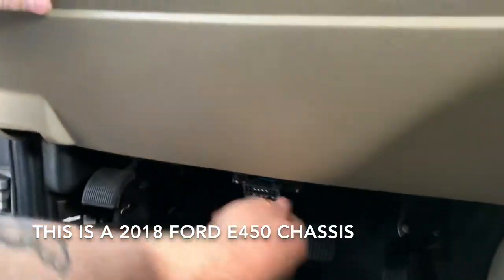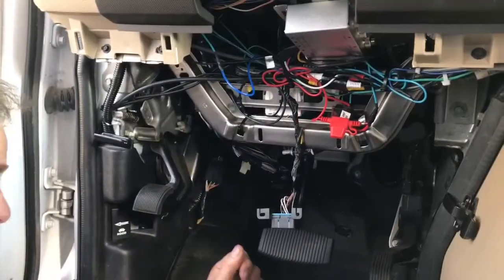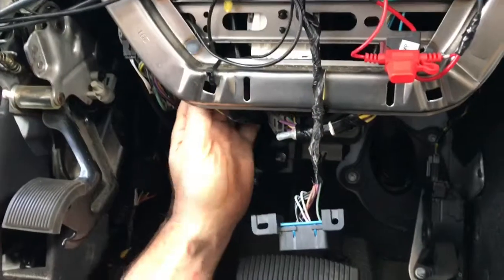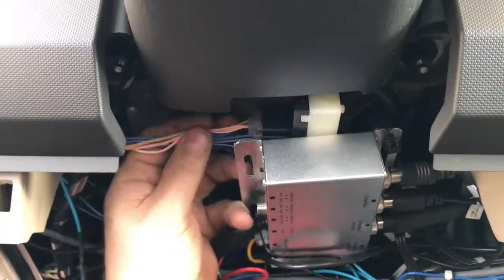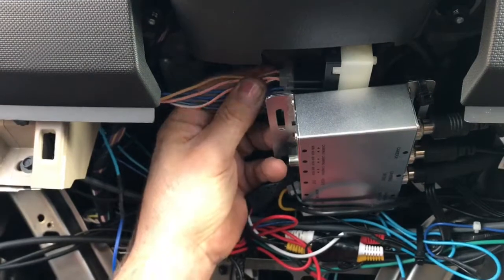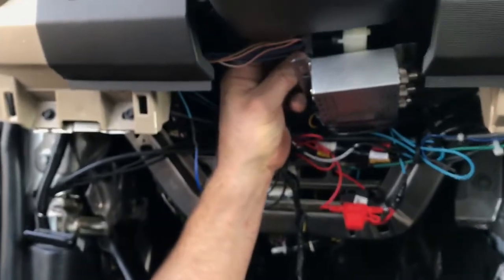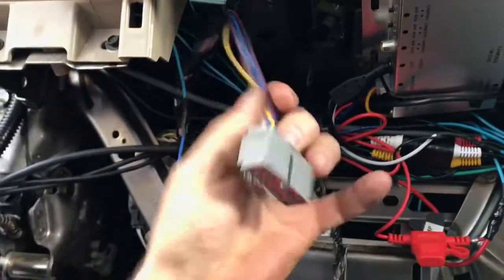We've already pre-loosened the screws here. For the OBD connection, next we're going to take our digital voltmeter — not a test light, a digital voltmeter — and we're going to back-probe the wires coming out of the ignition switch right here. We're going to determine which wires are battery, which wires are ignition, and then disconnect and strip the wires back and hook it up. I'm going to push this little button here — it releases the tang on the ignition switch — and just pull gently back. That's your ignition switch plug.